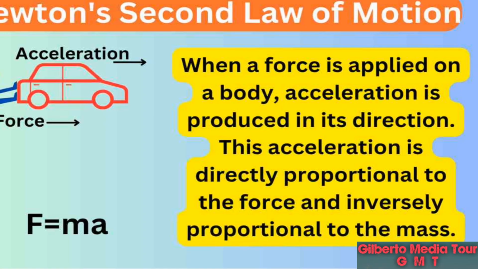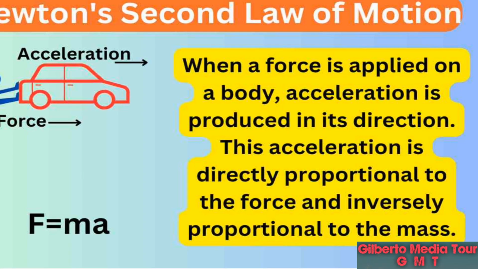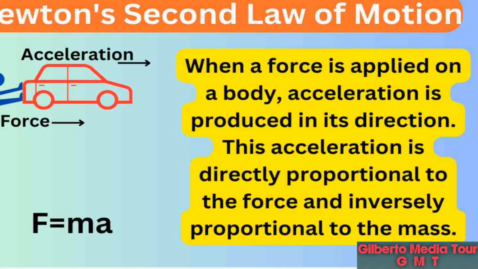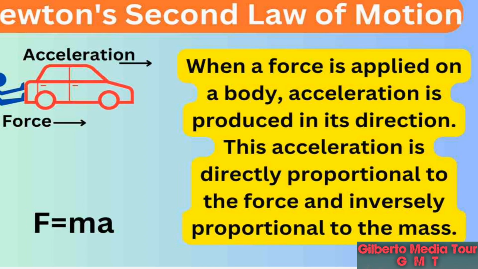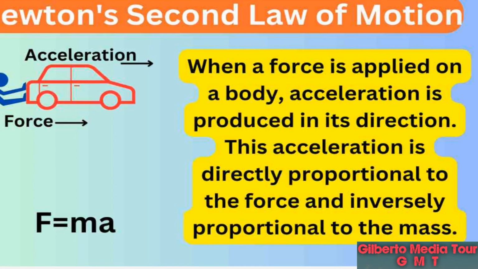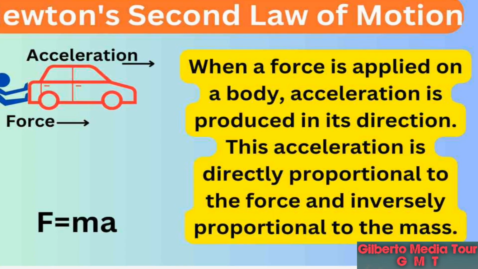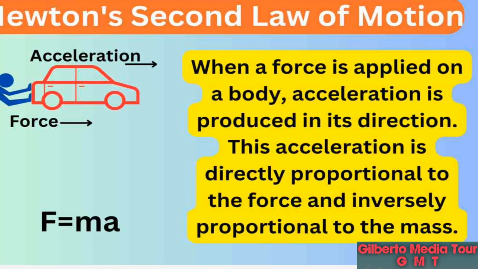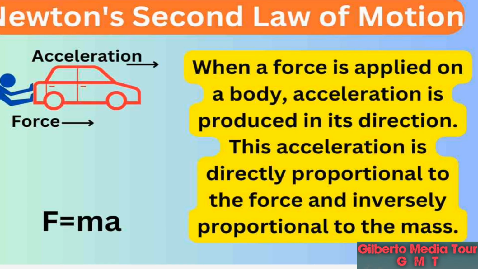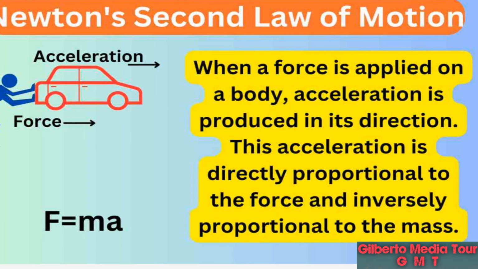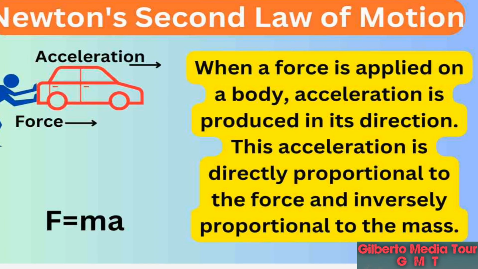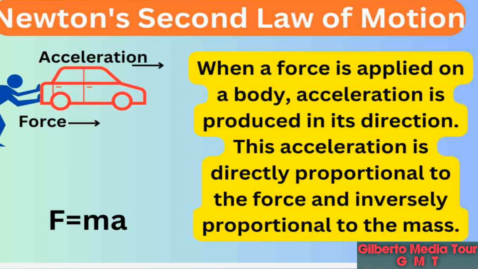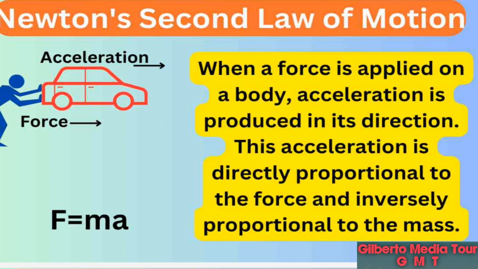Newton's second law of motion. It is also known as the law of force, where force equals mass times acceleration. This law states that the acceleration of an object is directly proportional to the net force acting on it and inversely proportional to its mass. This law explains how forces affect the motion of objects.